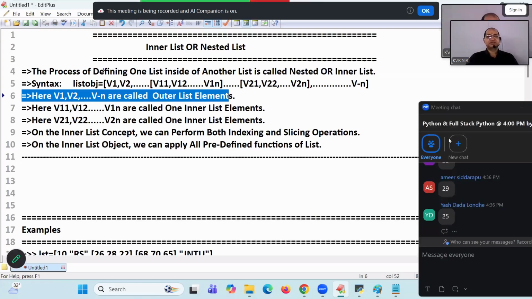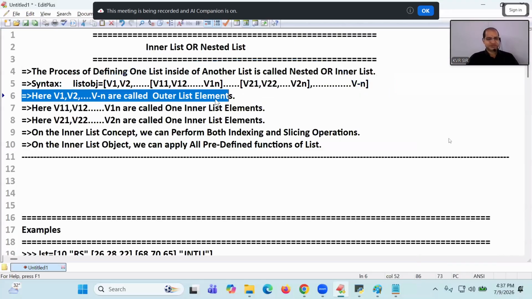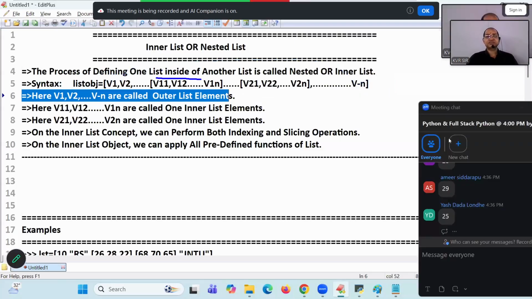What is this called? The first list's inner elements. This is called another list's inner elements.